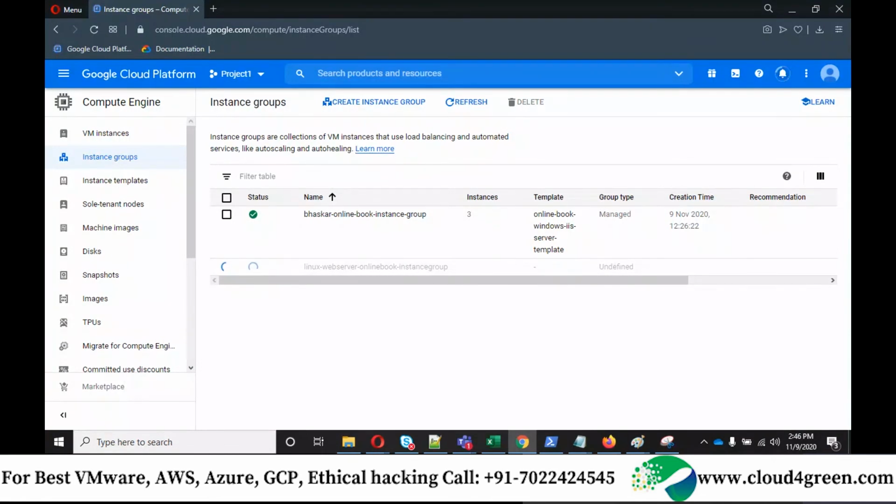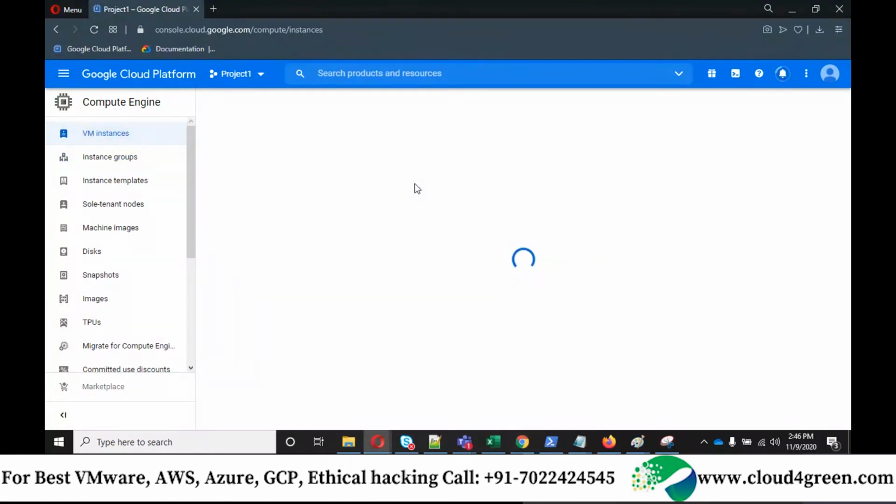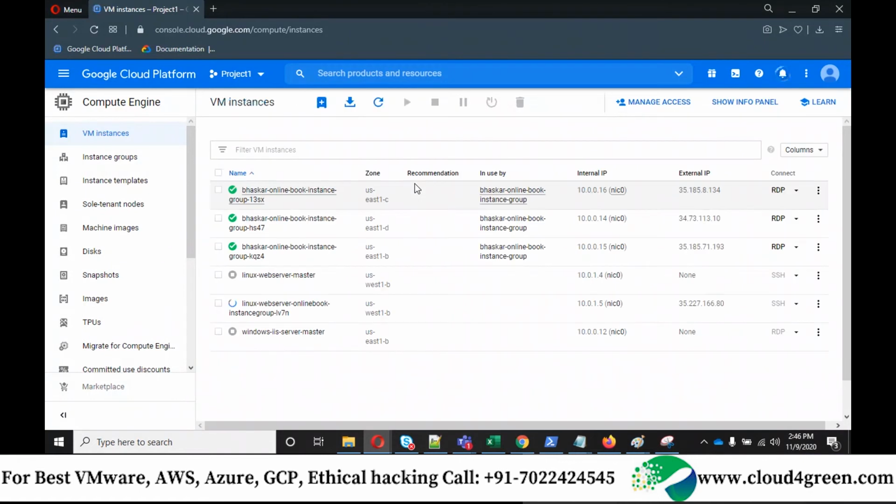Please have your instance group for the Linux machine ready. And if you look into your VMs list, you should see one machine now. Can you see? It is deploying this machine.